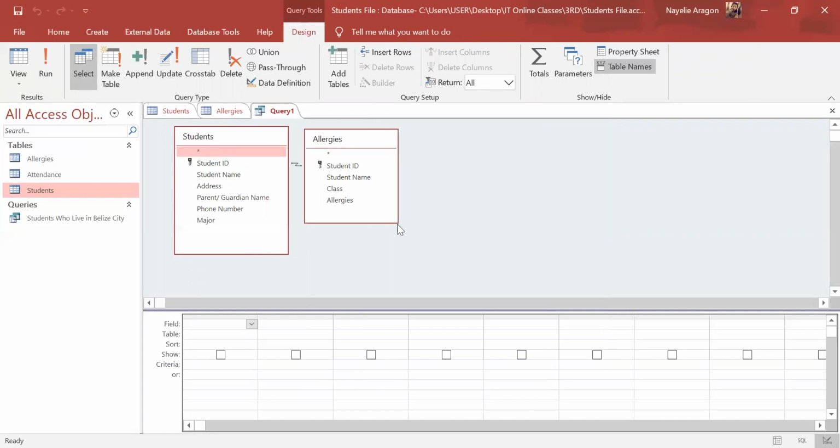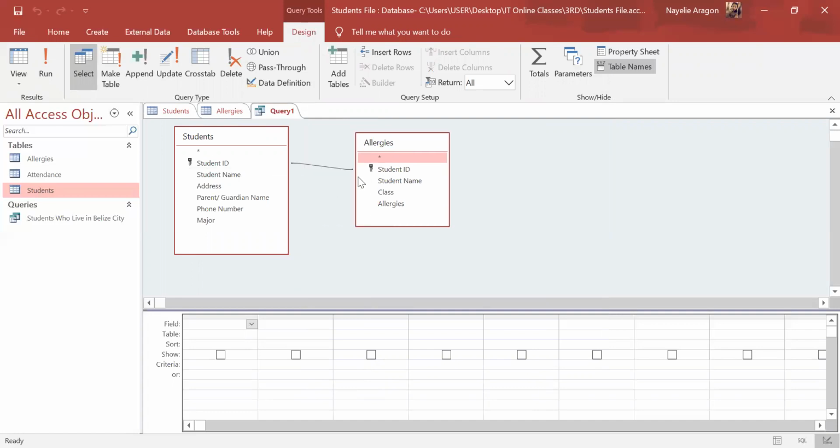And if you notice, there is a little line joining the two tables. No matter how much you move it, this line still stays the same. It shows the relationship between the two tables, and the relationship between the two tables is through student ID, meaning that student ID is the same.